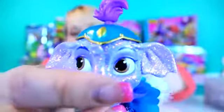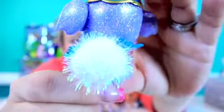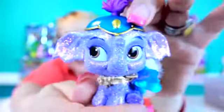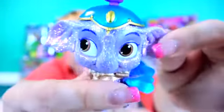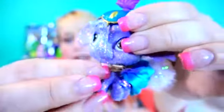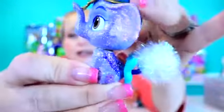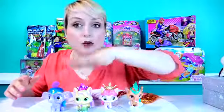So I thought Summer was going to be my favorite. And then Taj happened. He's so cute. But look at his tail - instead of having a long flowing tail, which would have been a very strange look for an elephant, they went with this pom-pom tail. And I just love it. I love how sparkly and grayish purple he is. I love his hat - it's very Indian. Reminds me totally of India and the Middle East. Now I'm going to take off his cape because he's a boy. So much better without the cape because now we can see his necklace. And his head moves too. He is adorable. So it's really hard for me to pick a favorite. You guys have to tell me - was it Sultan? Was it Rouge? Was it Summer? Or was it Taj?